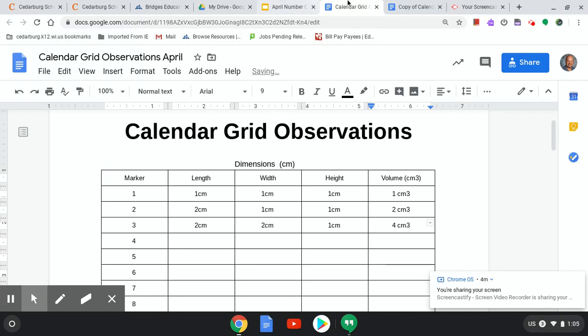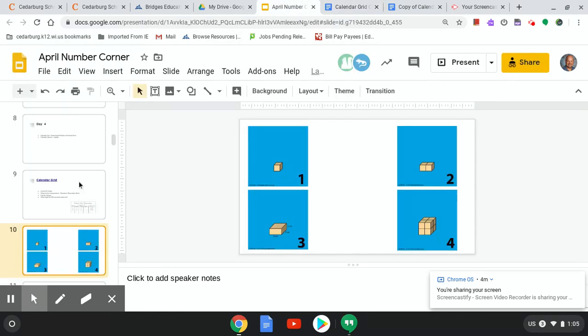All right, let's see if you can get that fourth one. Day 4 is this one. Now you might be able to guess what it is by counting the cubes, and that's what volume is. How many of those cubes are going to fill an object, right? In a rectangular prism, it's kind of easy because we have 90-degree angles, straight lines and things like that. It just gets a little more difficult when we have non-regular shapes. So what do we have for our length? It's 2 on the bottom. Our width is 2, and our height is 2.